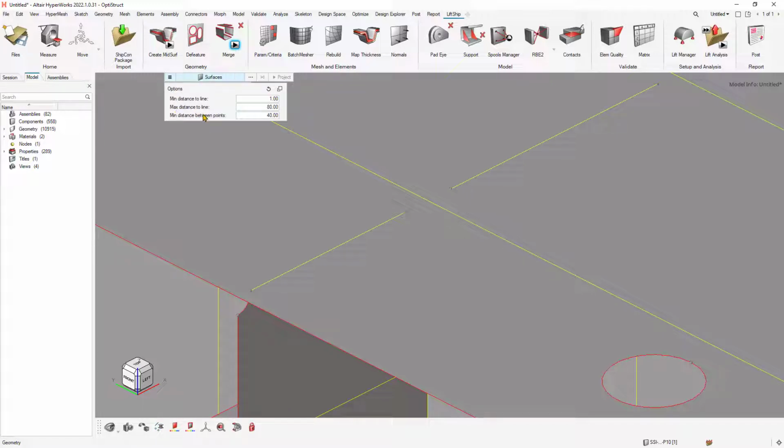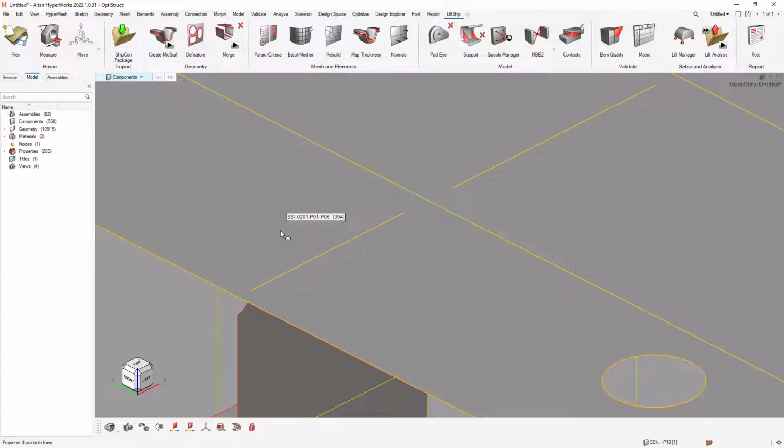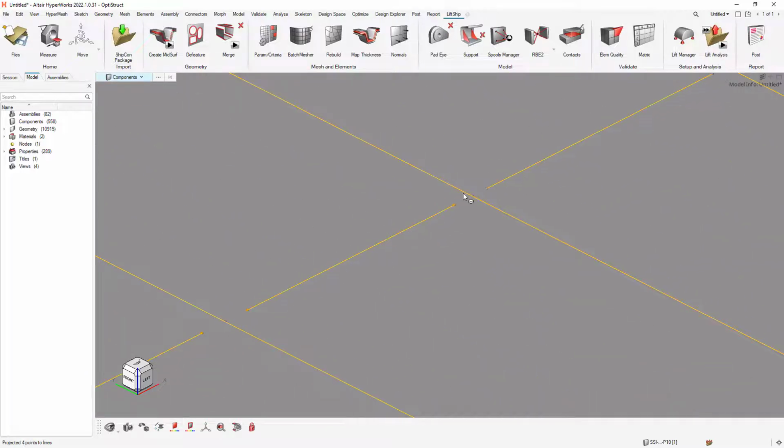But we have a maximum distance to a line, and distance between points, so again this is mesh size based. I'm going to end up using a 40, and then maybe twice that will enter in for the max distance, and the minimum distance to a line. If it's really close, we definitely would want to add that. So let me demonstrate it on this surface here. We'll hit project, and we'll redisplay our points, and you can see our newly created point here. It also projected out to this edge as well, and so forth.